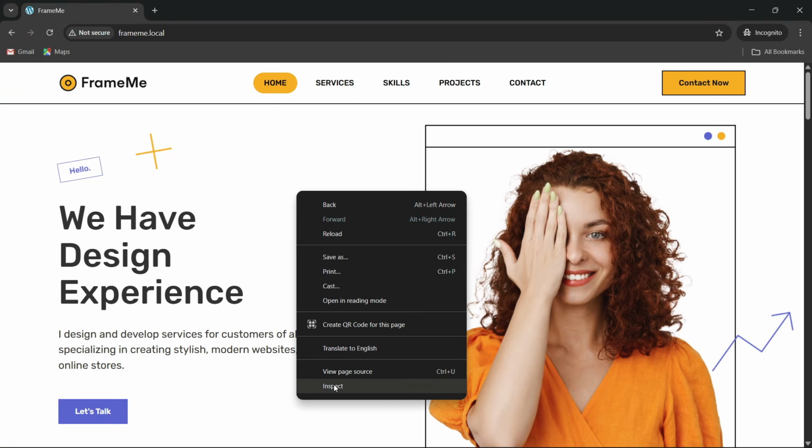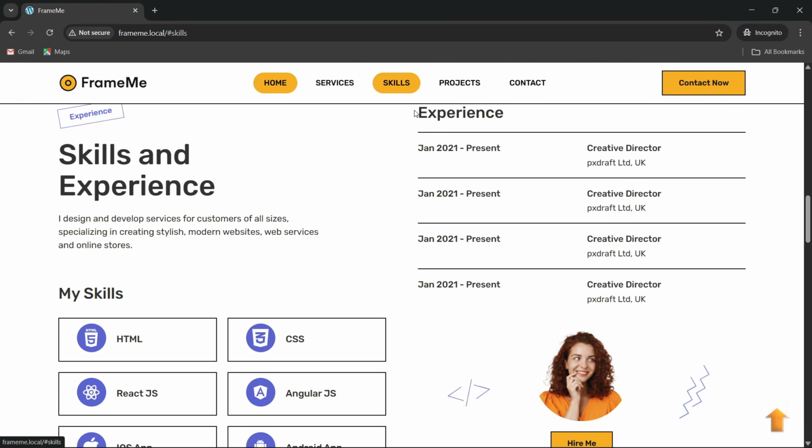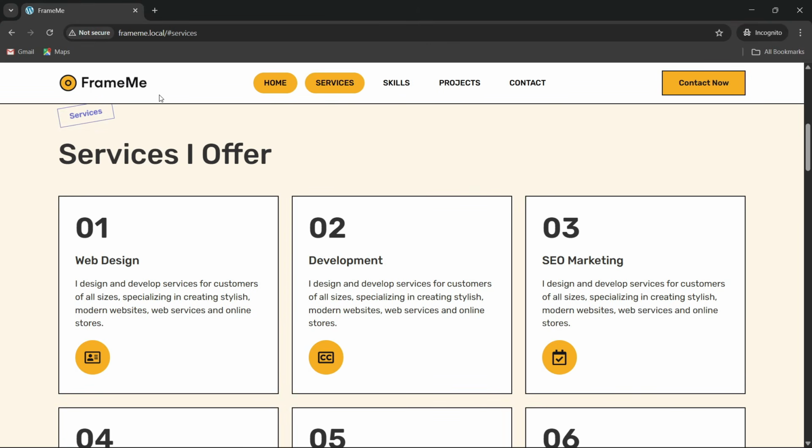So let me show you. Also you can click on this, so it will take you to the respective section. So you can see at the top we have the CSS ID here. So this is happening because of the CSS ID. So you should have at least some coding knowledge also if you want to learn WordPress. Okay, so it will be very helpful for you.